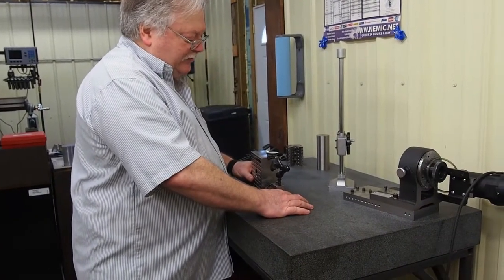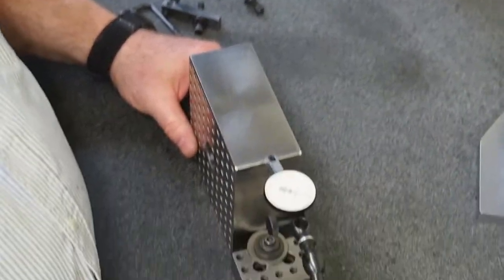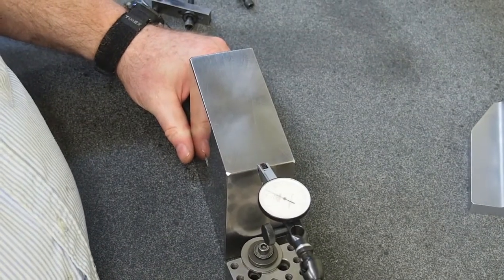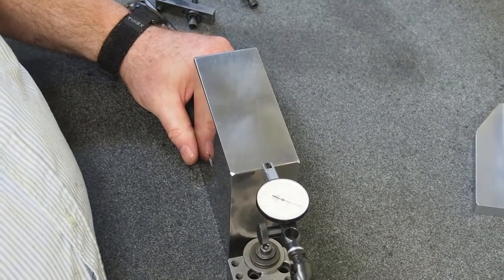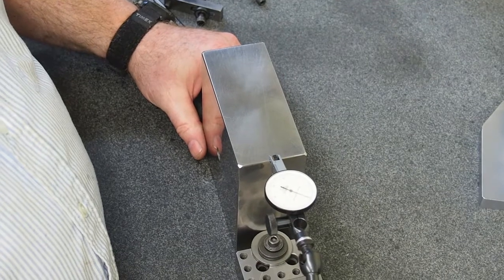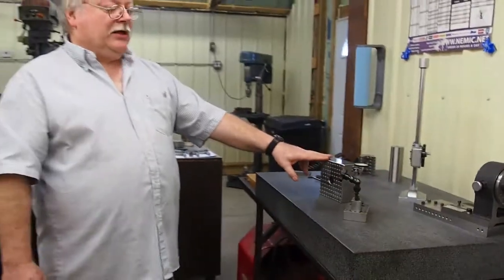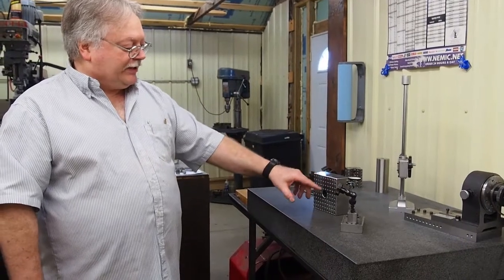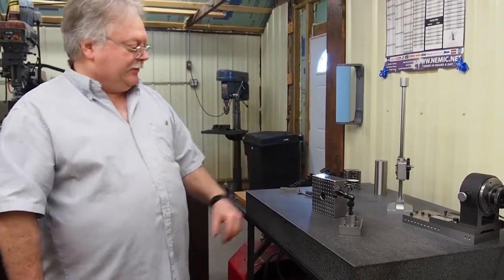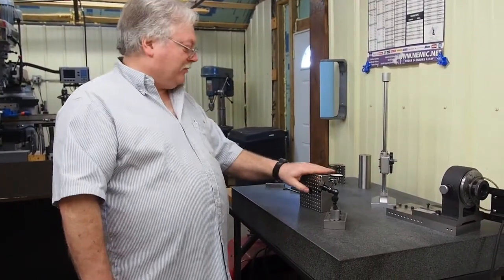I can come to the sides and I can touch. You can see I'm reading right on zero, just a hair less, not even 50 millionths. And I can come over here, and this side's off probably the most. I'm about not even 1/10 off on that in 3.5 inches. So this block is super square. It's super flat, which we haven't checked, but it came out super flat. And the work that we do on it will be as accurate as what this block is.